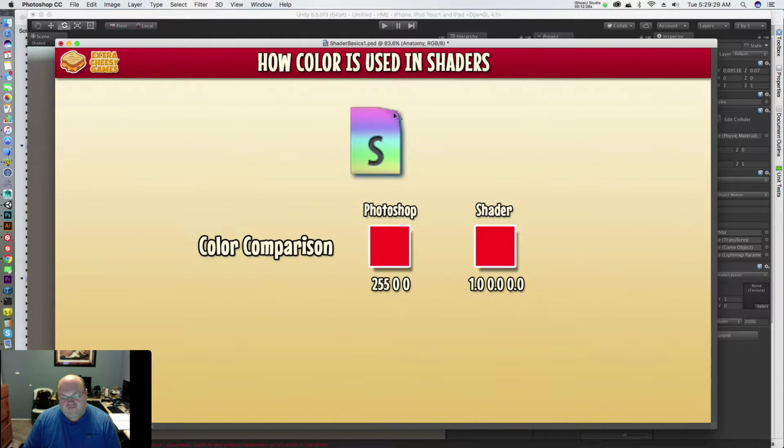Now, in Photoshop, we often think of color in terms of 0 to 255 per channel. So your red, green, and blue can have 0 to 255. In a shader, we don't normally just use numbers like that because it's difficult to do math with those kind of numbers. Instead, they've used a number space where shader color is 0 to 1. So red is 255 in that 255 range, but in a shader, we usually use 0 to 1.0. 0 would be black, and 1 in this case makes it red when it's put in the red channel, right? All right, so that's something that's important to note about working with shaders.